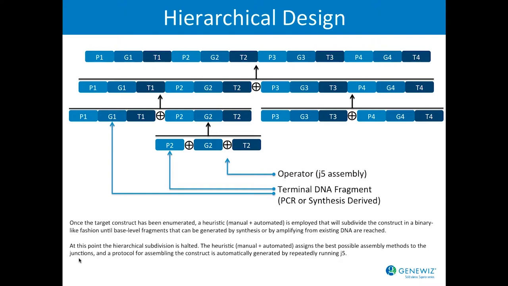So we've taken this operator-operand approach. The operand is the string or fragment of DNA, and the operator is the thing that joins those 2 strands together. You can partition the DNA into operands depending on your strategy. It may be a functional one, it may be just optimized for synthesis. But eventually you get to these atomic elements which you either have synthesized or you might just PCR up out of stuff you have in the freezer. And then the question is, how do you put it back together? That's what our software does. It automates that process for you. And at the atomic level, you may have combinatorics involved. You may say, for gene number 2, I actually want 10 variants of that. So you have both combinatorial elements and hierarchical elements built in.